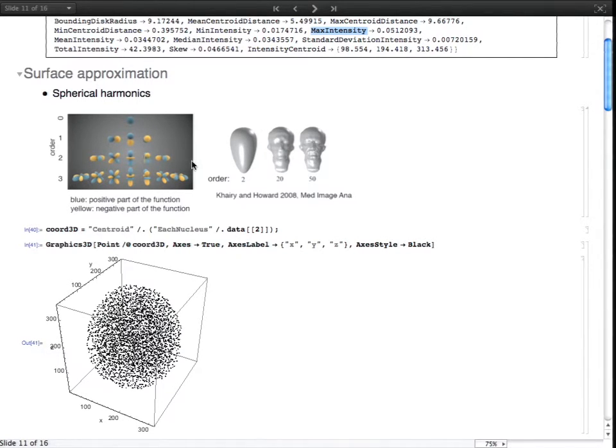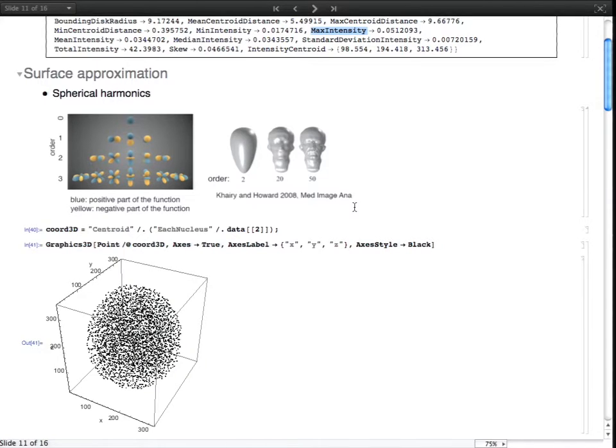And what we see here is you have them in different orders. So that's essentially the building blocks you use. If you have a higher order, you use more building blocks, and you also get more detail. So here they've used an order of 2, and then 20 and 50, where they get really precise detail. Of course, for our purposes, the 20 and 50 will only give us artifacts, because our spheroids are rather round, so we might want something that's close to an ellipse, maybe.